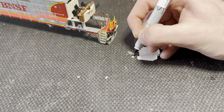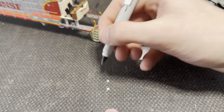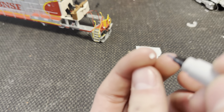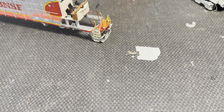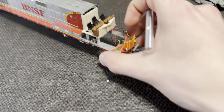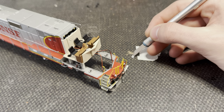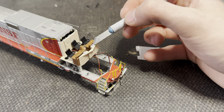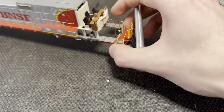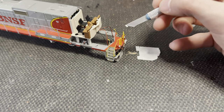So now I'm going to get started on adding just a little bit of cab trash, which basically just equates to papers that have been tossed up on the dashboard and pretty much forgotten about. And this is a very common thing you see on locomotives. So basically all you do to achieve this effect is you take a little bit of white masking tape and cut it up into little HO scale sized pieces. And I just took a fine point Sharpie and put a little writing on there. You also don't have to use masking tape. I just use it because it's easy and sticks really well to the model and you don't have to try and glue it on there.